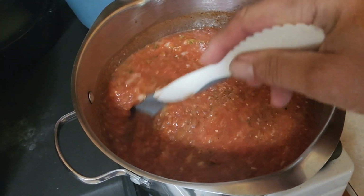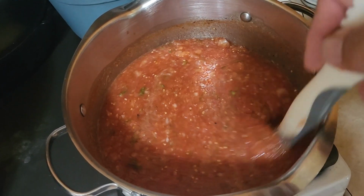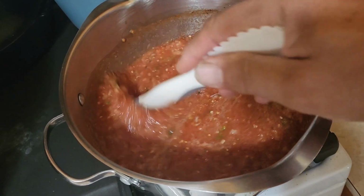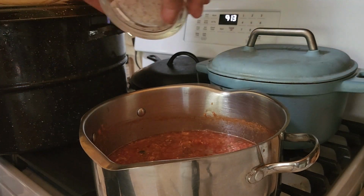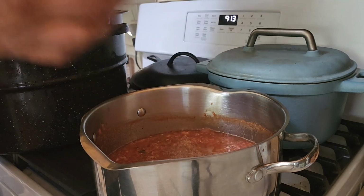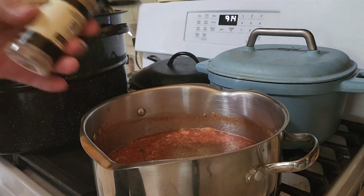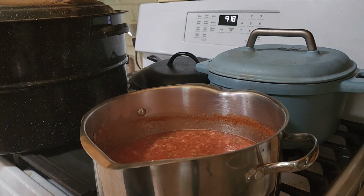Doesn't that look marvelous? Good looking salsa right there. We'll give it a taste before we can it, see if we need to adjust our spices a little bit. I'm guessing we may need a little salt, but time will tell. Yes, definitely need some salt. We're going to put a couple teaspoons in there to start with. We'll give that a taste, and we're going to go with a little black pepper also. Alright, we're good on our spices.